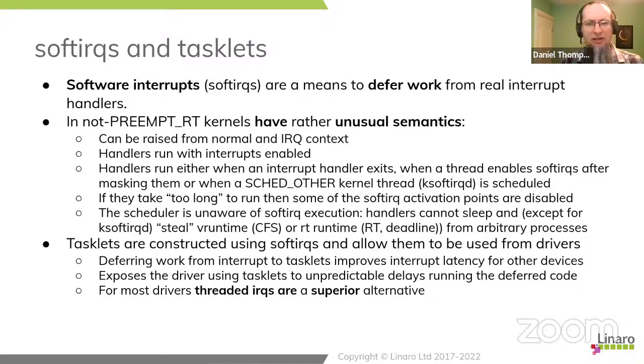They don't interact with a scheduler, which makes it really difficult to observe the damage that they're doing to the system. They have this crazy concept that they're the most important thing in the system, except when they're not, when they become one of the least important things. They are not analyzable from a real-time point of view. So if you're trying to say, do I meet my specification? The only thing you can really do is measure soft IRQs, how long they spend executing, and try and put them outside the scope of the design.